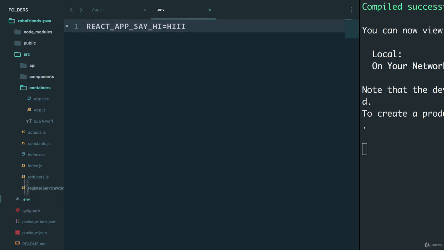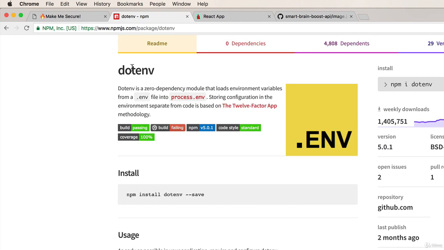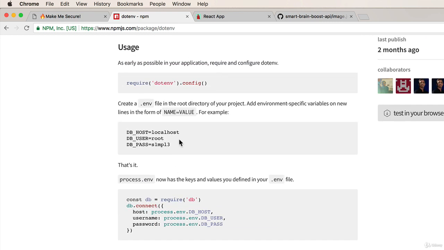Now, this .env that comes with Create React App is actually a package on NPM that anybody can use. And underneath the hood, this .env package is used by Create React App, but even if you're not running Create React App, you can just simply use it by NPM installing, and they have fairly good documentation. You can see over here for DB user, password, and host, I can use this, and now I can use process.env.DB_PASSWORD, user, and host. And this is the recommended way of making sure that your app runs and knows secrets that shouldn't be shared with anybody in a secure fashion.